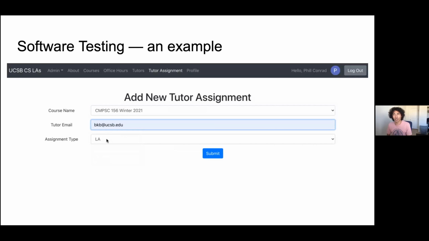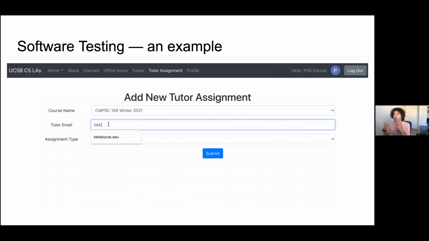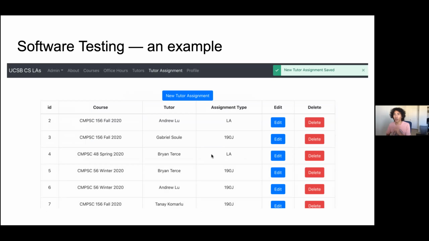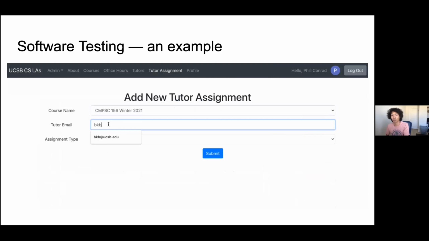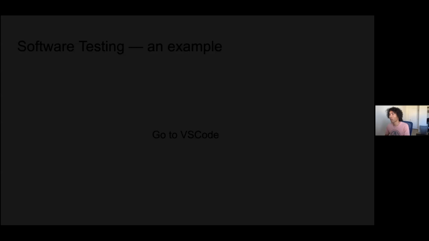So let's look at it in an example. We have here a form that's being filled out and being submitted. Say, for example, we wanted to verify this behavior. Let's say, for example, when I successfully submit this form, I want to verify that I got redirected to a new page, right? I want to verify I got redirected to this new page. So let me go ahead and show you an example of what this looks like in the code base.